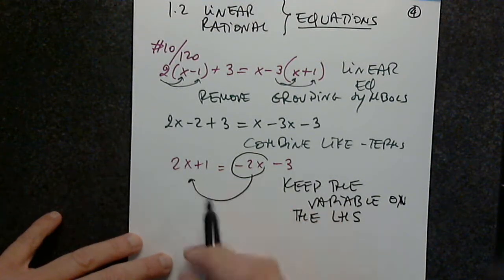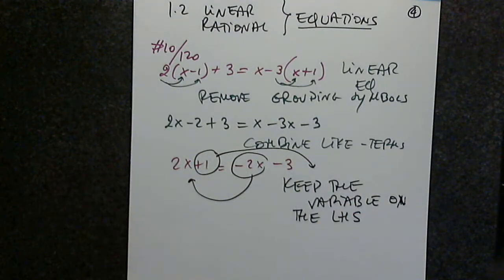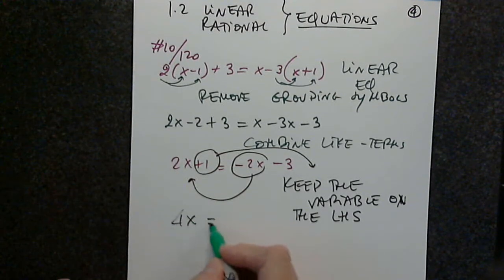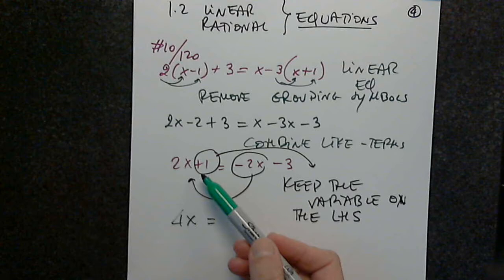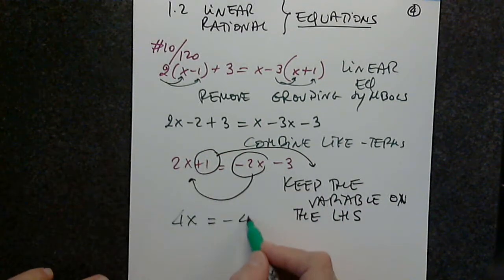So then I will have to move this term to the left. Therefore, I will have to move this term to the right. What happens when we move one term from one side to the other? Just the sign changes. Very good. Excellent. So then this was negative 2x here. When I move it to this side, it becomes positive 2x. So I'm adding it to 2x. So then I have 4x. But then I bring the 1, which changes into negative 1. So negative 3 minus 1 becomes negative 4.